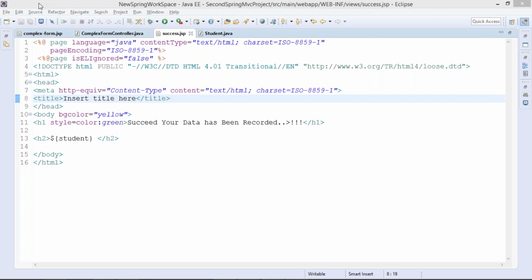Sudha, you can do that with the help of Hibernate. Basically, you want to verify whether the data of an employee or any entity is present in the database or not. So you have to go for Hibernate template. If you remember, guys, in Hibernate template we have the method get, and we have the method save. With the help of save, you can insert the data. With the help of get, you can fetch the data.